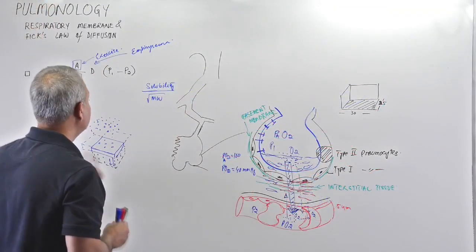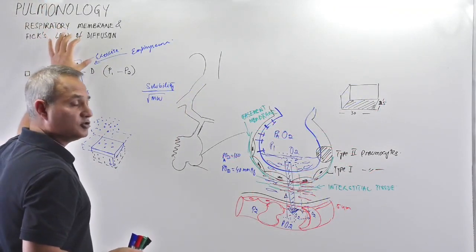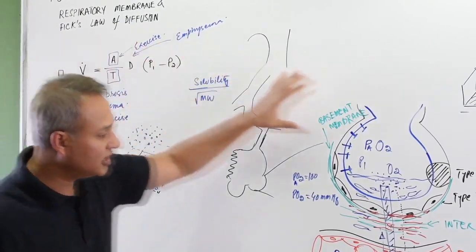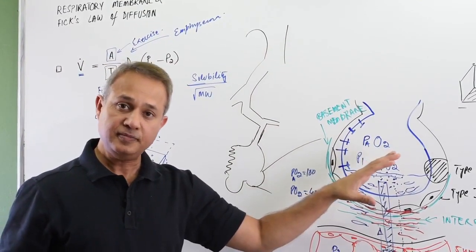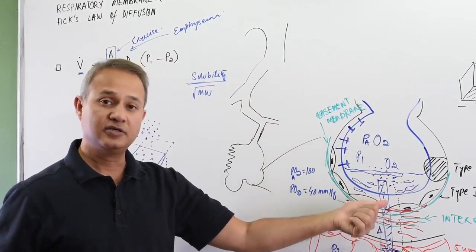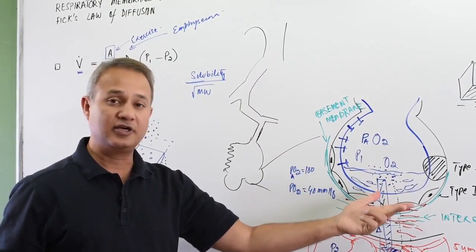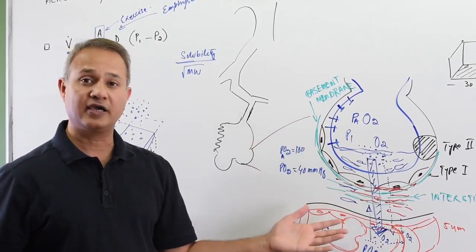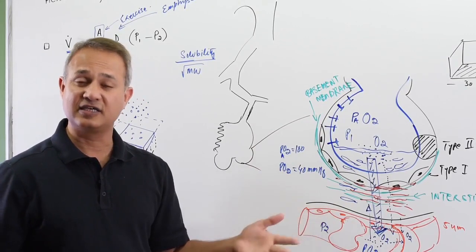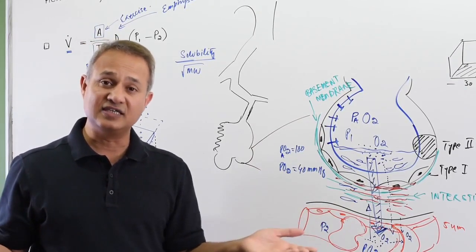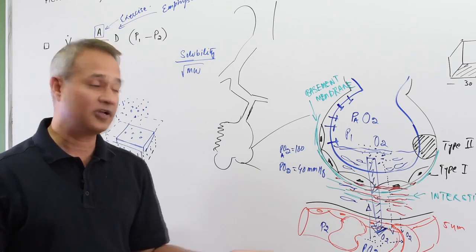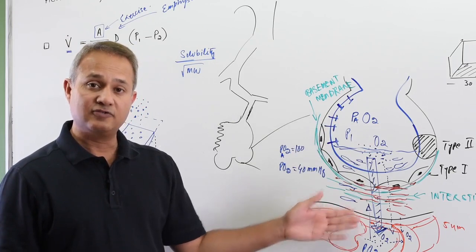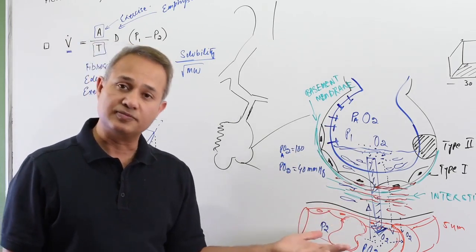So that is how Fick's law of diffusion tells us the factors, two structural factors and two gas factors, governing the movement of the gas. Why is this important clinically? Emphysema, asthma, alveolar damage, atelectasis, fibrosis, tumors, obstruction of the bronchi, edema, heart failures, ischemic heart diseases, which is the most common disease in the United States. 25% of the patients have heart attacks every year. So all of those would cause problems here, and you would see the thickness would increase and that would cause problems.